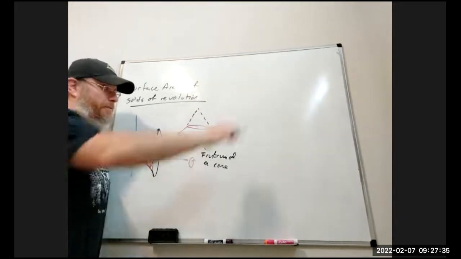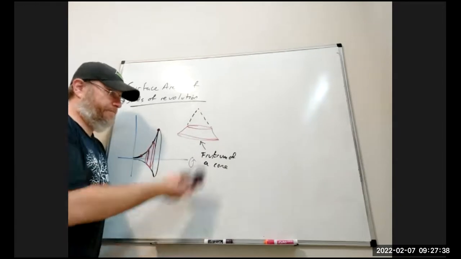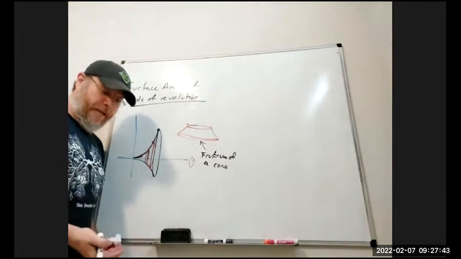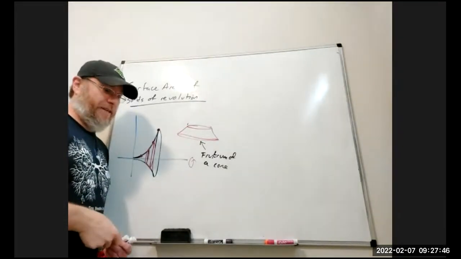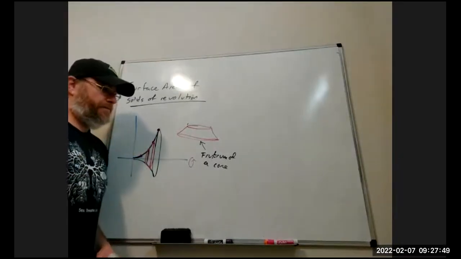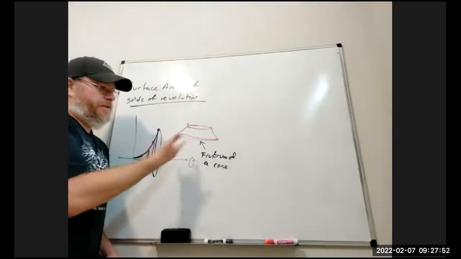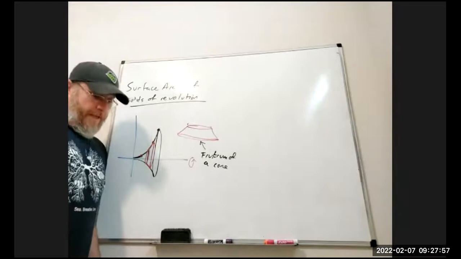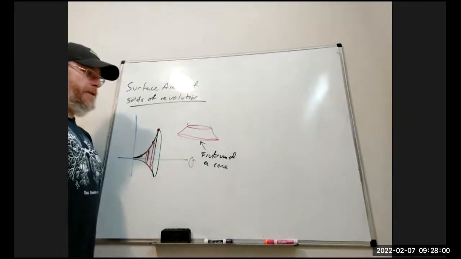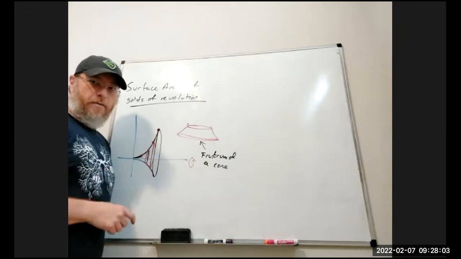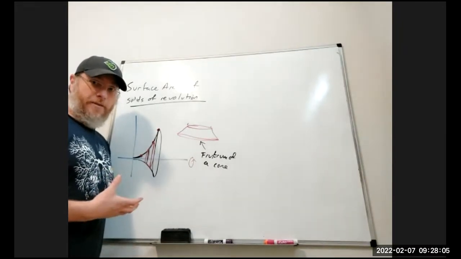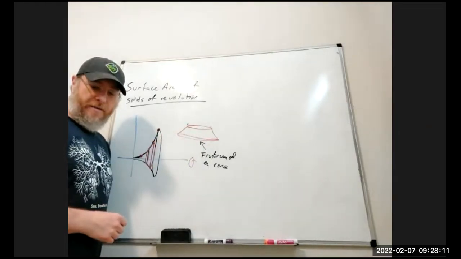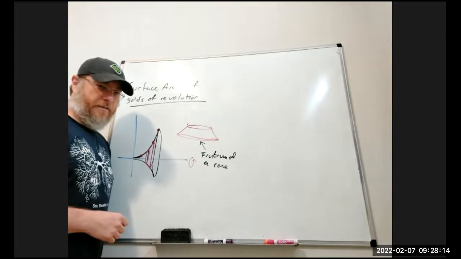Right, so there's our cone, and we slice the top. So this is called a frustum. I'm not going to use that word ever again, probably, but I want you to know it just so that when you see it, that's what they're talking about. All right, so we need to know the surface area of the frustum of a cone. Well, if you look at that, you can kind of imagine that it's sort of like what we did when we had cylinders, where, remember for a cylinder, how we got the surface area?